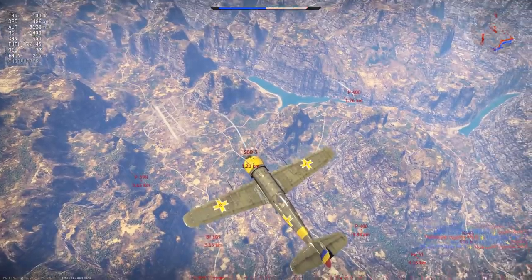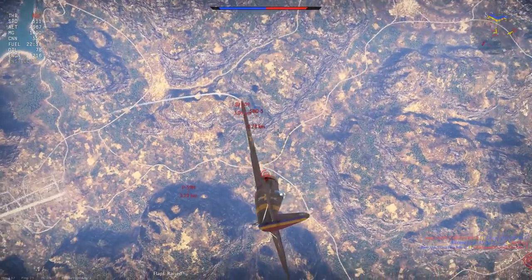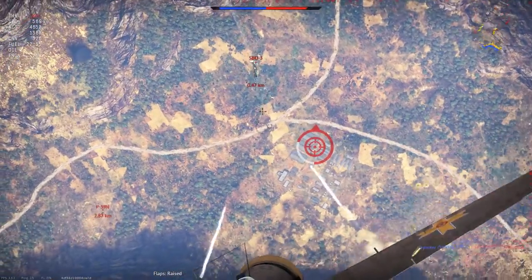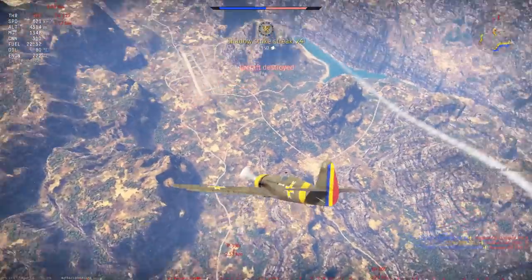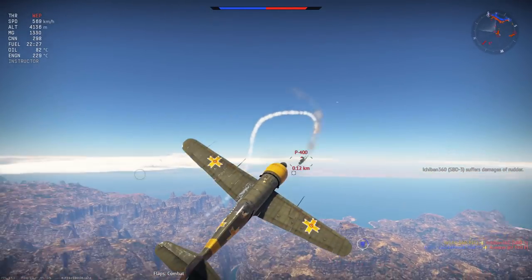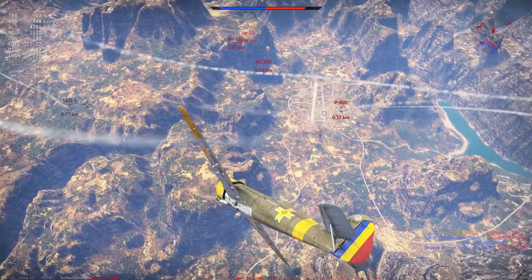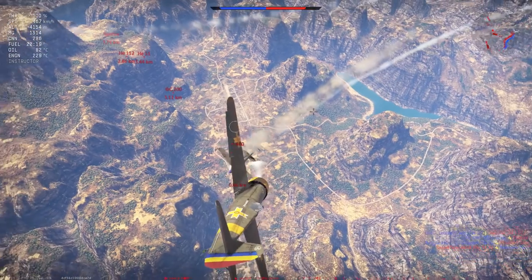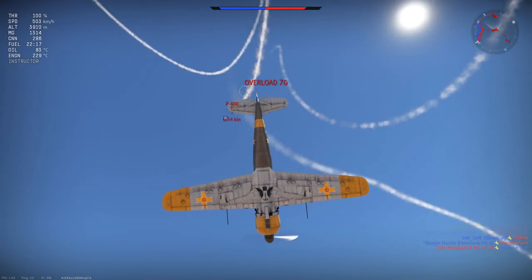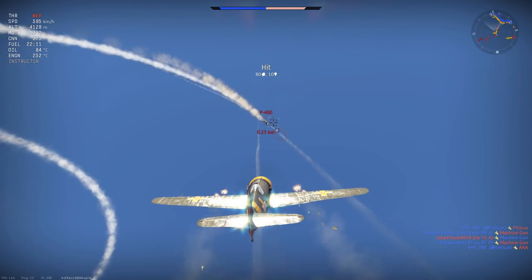Well, interestingly, in boom and zoom, you can conduct short distance boom and zoom rather successfully, in that if you go from an altitude of say 4,000 metres, conduct a 1,250 metre dive at 90 degrees, and then climb back up at a return angle of 30 degrees, you'll be able to rebuild your position in the sky, get back to 4,000 metres altitude, and get back there with the same speed you started off at, as we cut over the top of the P-400, breaking away just in case we collided into them, and you can see the manoeuvrability of the plane here in great effect.